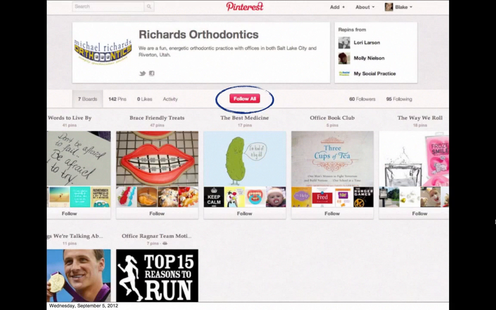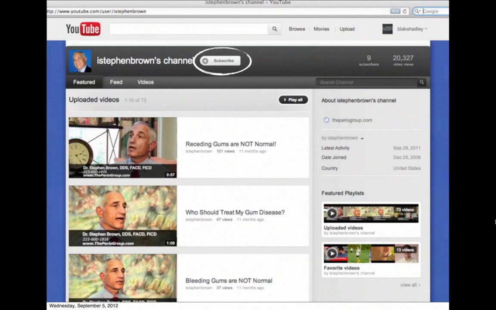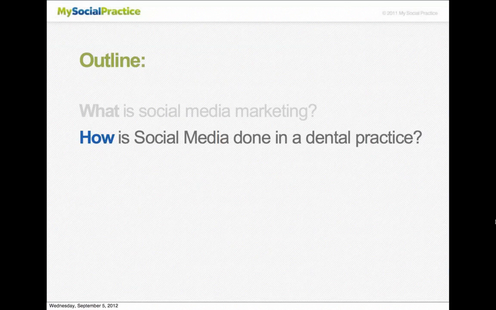Pinterest is basically a pin board social media system where you're just pinning photos. You're sharing photos with people. YouTube, there is a subscribe button. Same thing. You subscribe to somebody's channel. Every time they post a video, you get an email that they've just posted a new video. So it's all basically the same thing. That's how all social sites are designed.